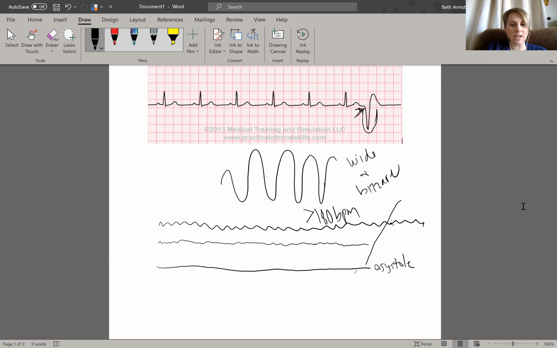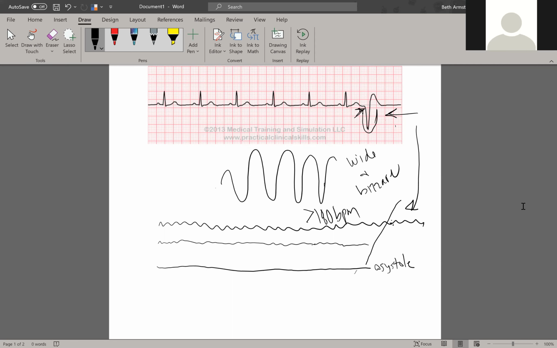So ECGs can tell us quite a bit. Now, having one VPC doesn't mean that we're going to go through all these steps and our patient's going to die. We have VPCs and that could be normal. But if we start having more and more, then it's something that we definitely need to address. The heart just doesn't stop. It's still a super big fear of mine while monitoring. Yeah, definitely.